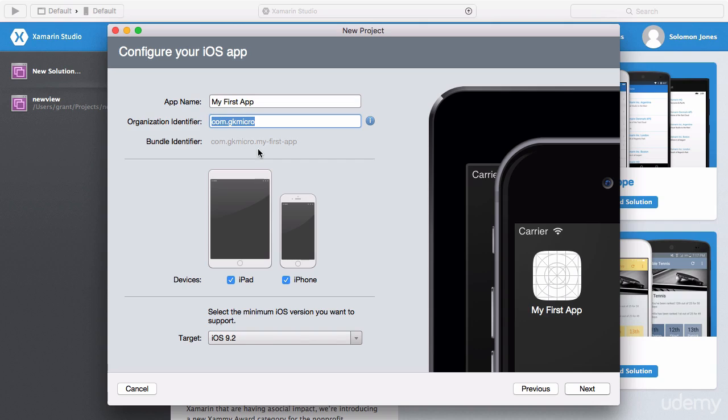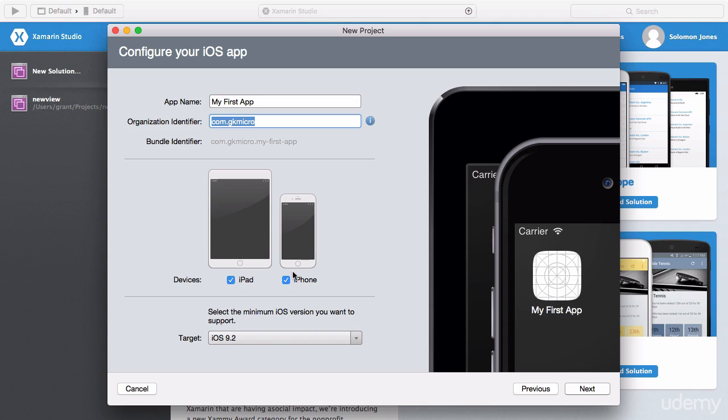And then the bundle identifier that's created below that adds your app name, but lowercases everything and removes spaces by replacing them with a dash. That bundle identifier has to be unique. So if you're planning on publishing on iOS, it's always best to go into your Apple developer account, create the bundle identifier, and check that it is unique.